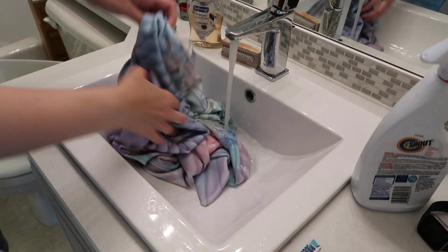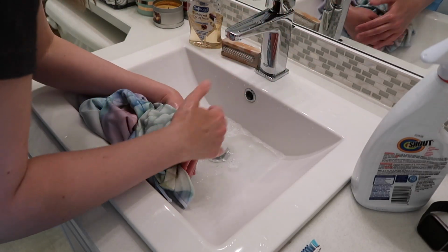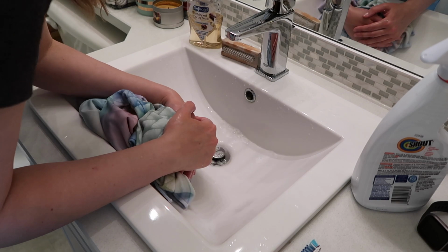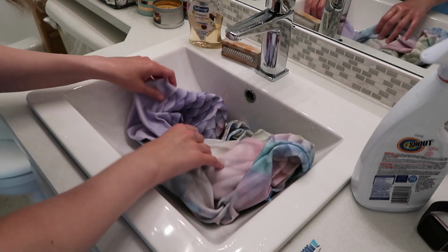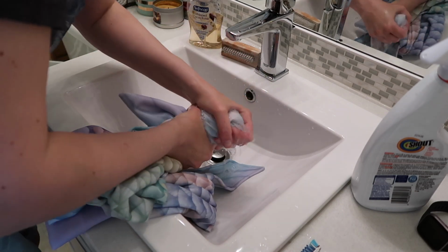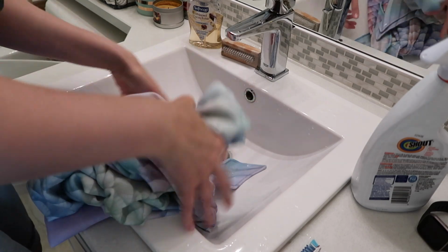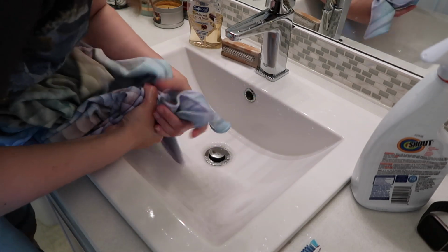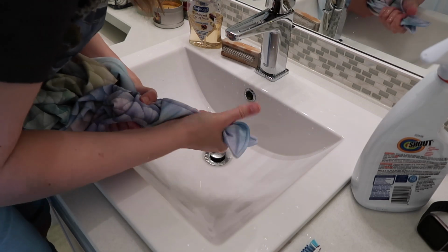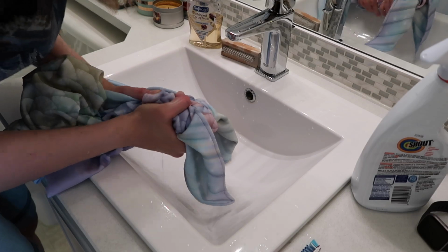Drain it out. Give it a really good rinse, squeeze it all out, let the sink drain out, and then you're good to start squeezing it out. Now, I don't recommend wringing it out hardcore. I do a twist and squeeze when it comes to getting the water out of my tail. I don't like to really hardcore wring it out, right? So just be gentle, a little bit at a time.